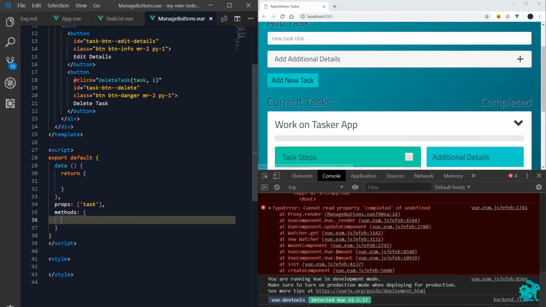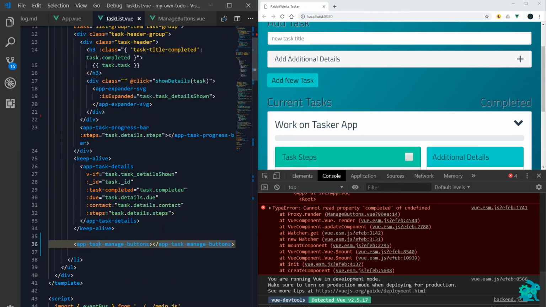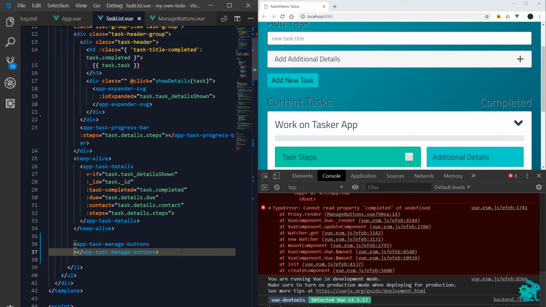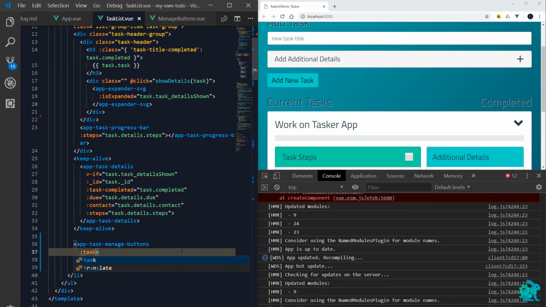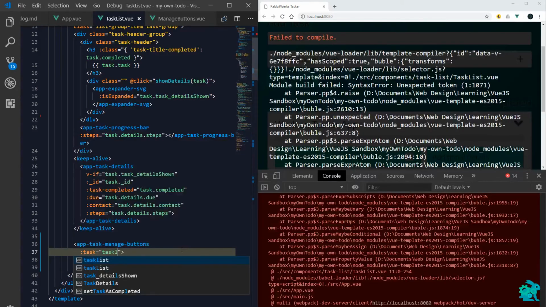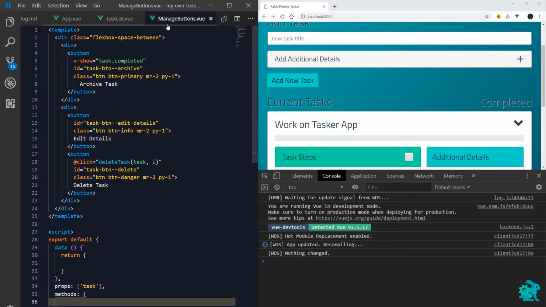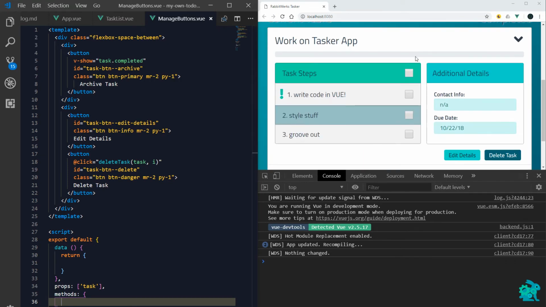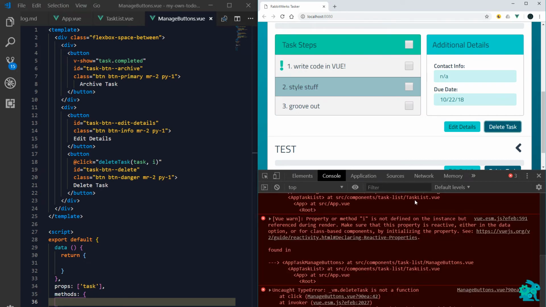That we will have our methods object, props array, data object, and now let's come in here and we can just pass in our props. We'll say task is equal to task. And that gives us our buttons, and it gives us that, but we can't delete anything yet.